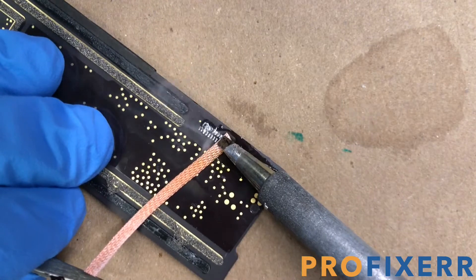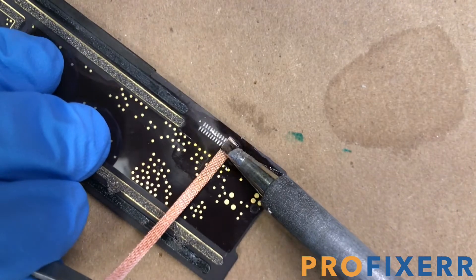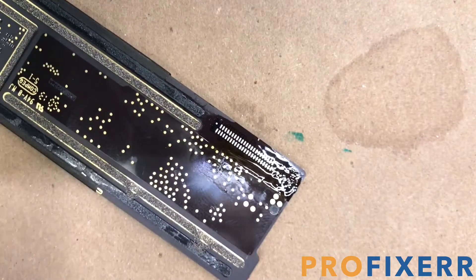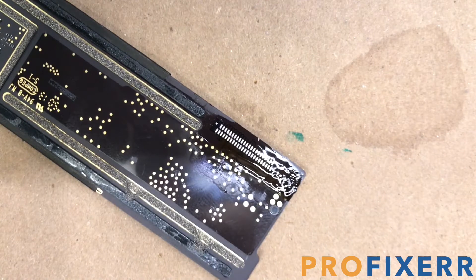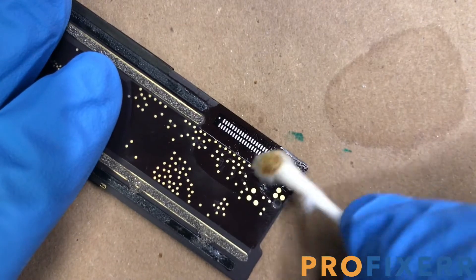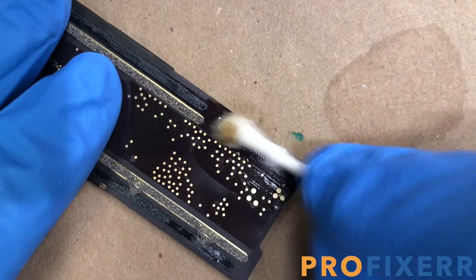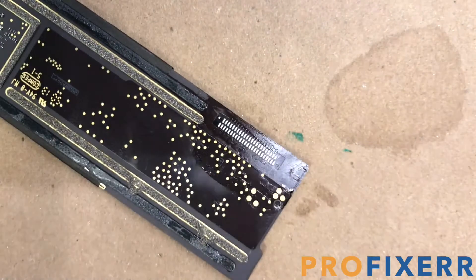And this is very important to do — don't leave that on there and just run your soldering iron over it to smooth out all those pads. You want to actually make sure you remove all of it. That's a very important step, or else you're going to install this back in your iPad and it's going to end up failing, possibly hours or days or weeks later. It will definitely fail if there's low melt on there — it does not hold very well. So once again, clean up the soldering area with some isopropyl alcohol — just some 99% using a regular Q-tip — cleaning up all the excess flux.